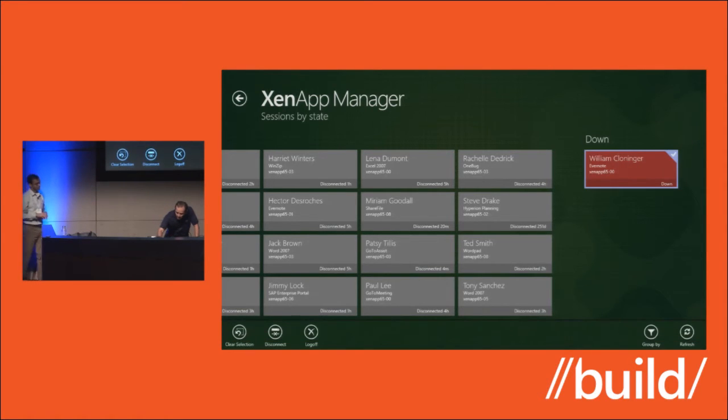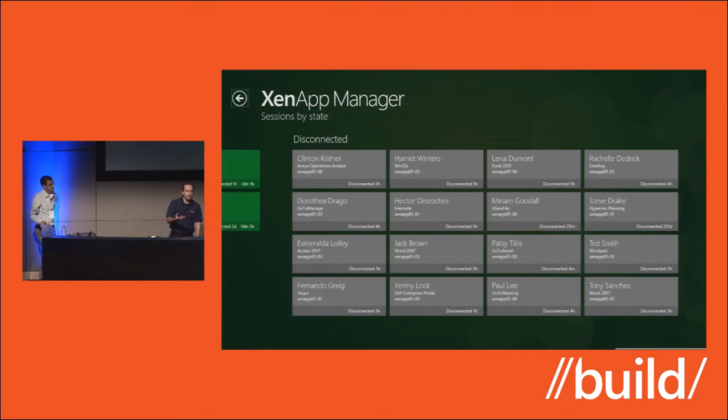So I can select William here and simply click log off. That's going to go back, talk to the backend data center, find William, and log off his session. Now William can get back to work, and I can get back to sleep. It's like a couch admin scenario, essentially. Exactly, yeah. I could be playing Xbox on the couch, and all of a sudden I get this text. I really want to just get this user back and running so I can get back to my game. Exactly.